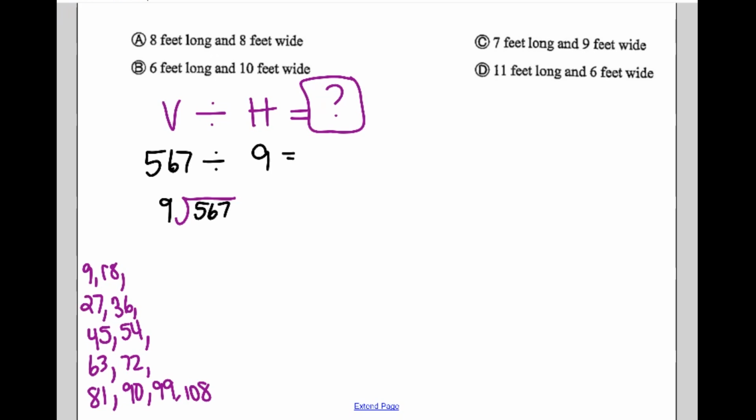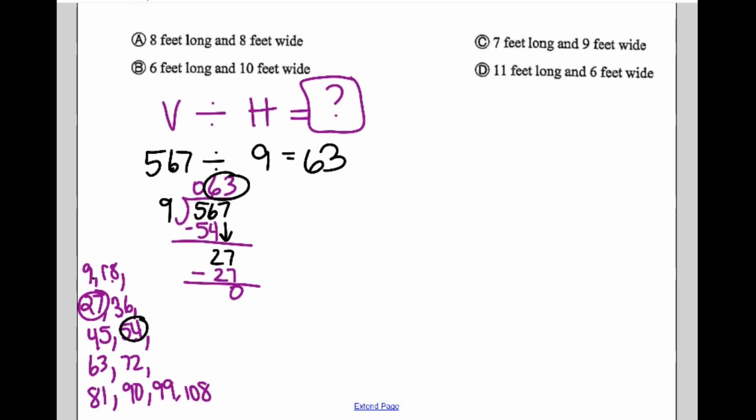Okay. So let's see, what's the biggest number here I can go for? It's that 54. So we would be subtracting 54. But which factor is that? That is our 1, 2, 3, 4, 5, 6 factor. So the 6 goes on top of the 6 up here. So now that is going to give me 56 minus 54, which equals 2. And what do I do next? Bring down the next number, which is the 7. Now, I do know that 9 times 3 gives me 27. So I'm going to subtract out my 27. That gives me 0. There's nothing else to do, so I know the answer is 63.